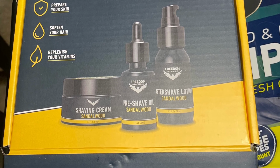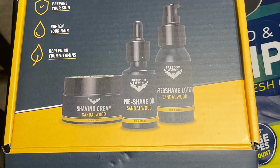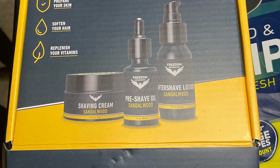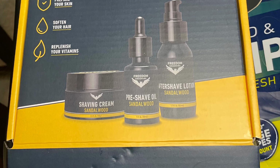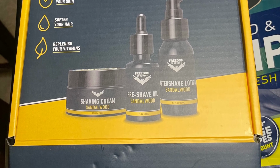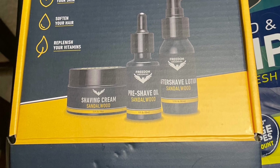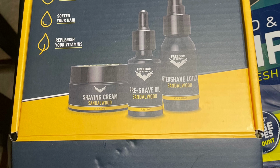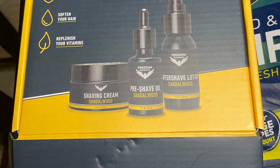But just keep in mind, when you get it, do not select the option of refills. Make sure that you get refills on your own, unless you want it like that. If you want them to send you refills, fine. But I suggest being in control on your own and not having them just take money out of your account when they feel like it.